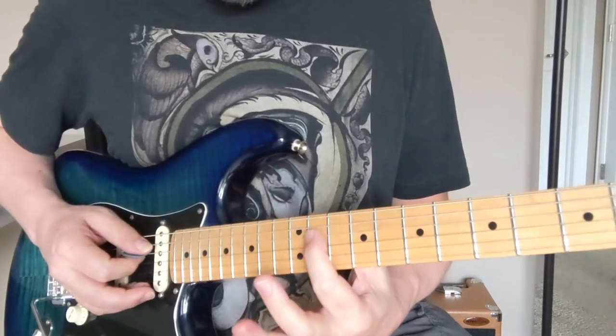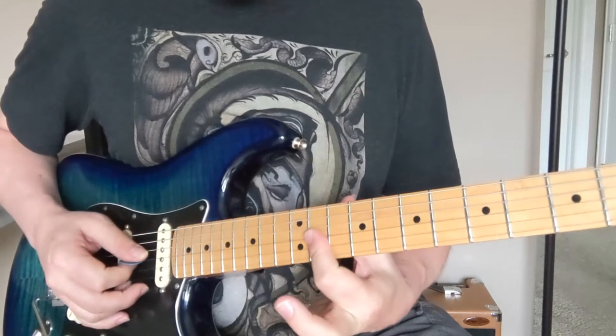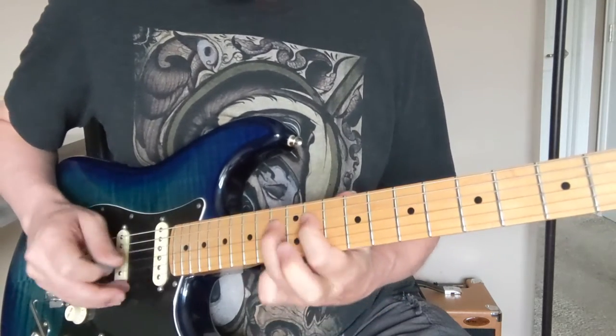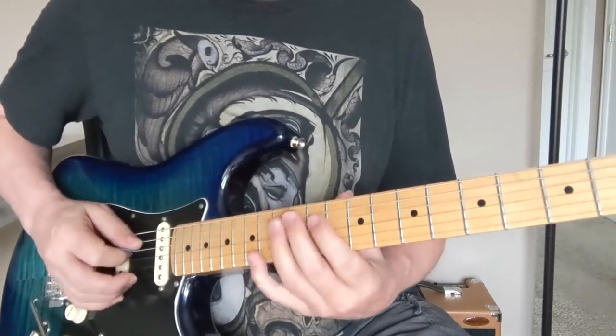So what we're doing there is we're doing 11 to 13 hammer-on on the D string. And then we're doing the second and third strings. We're going to bar those two on the 11th fret. And then we're going same thing, but back to that 13th fret of the D string. So.